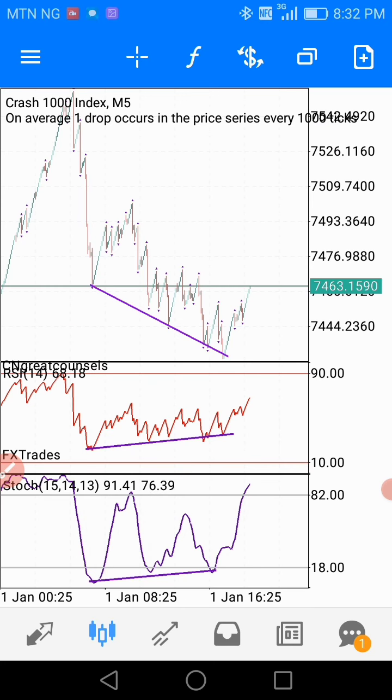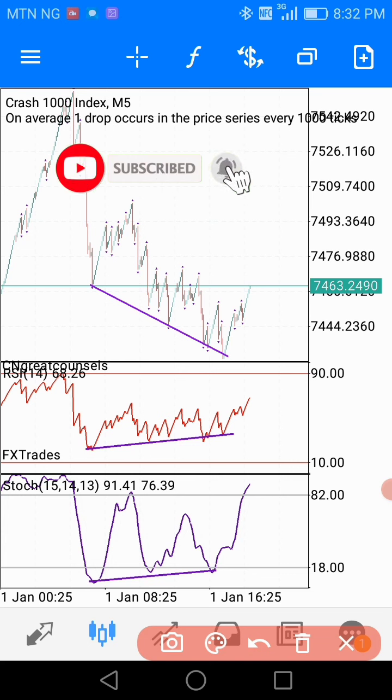You see how the divergence played out. Now from this point, let me explain so that when we start changing the indicators, you know what we are doing. And please, if you've not watched my video on the first 2 parts that I did on regular divergence, I will leave the link in the description box. You can start watching from there so that you have a better understanding. But just know that I did say that it's not only indicators that pick both regular and hidden divergences. And just to take a quick recap, hidden divergences you use to trade continuation, while regular divergences you trade reversal.